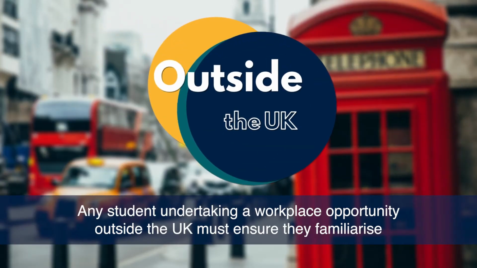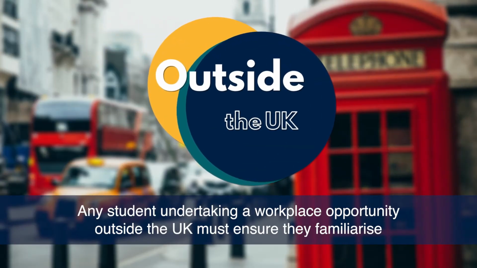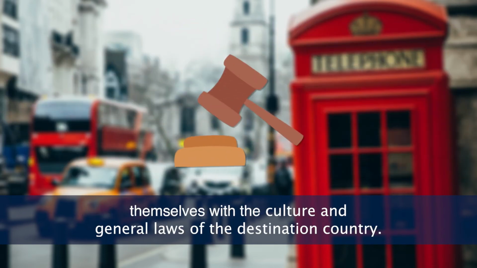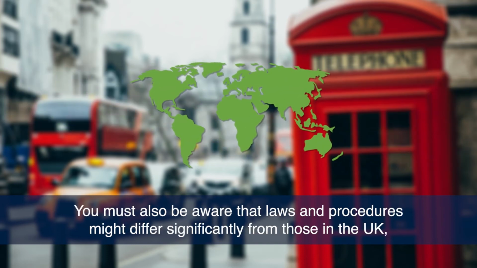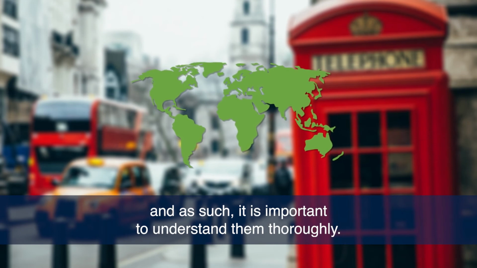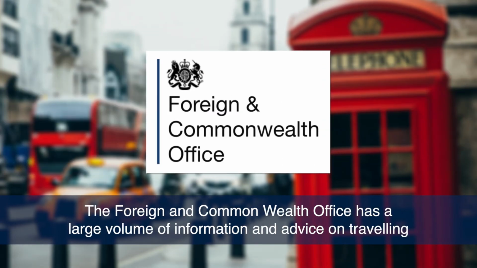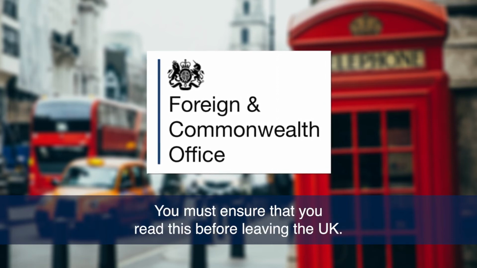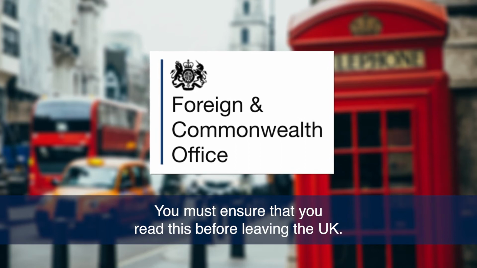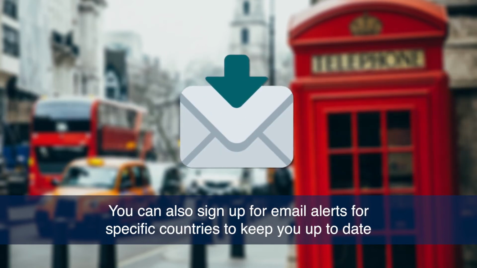Any student undertaking a workplace opportunity outside the UK must ensure they familiarise themselves with the culture and general laws of their destination country. You must also be aware that laws and procedures might differ significantly from those in the UK, and as such it is important to understand them thoroughly. The Foreign and Commonwealth Office has a large volume of information and advice on travelling to other countries. You must ensure that you read this before leaving the UK. You can also sign up for email alerts for specific countries to keep you up to date on the most recent advice.